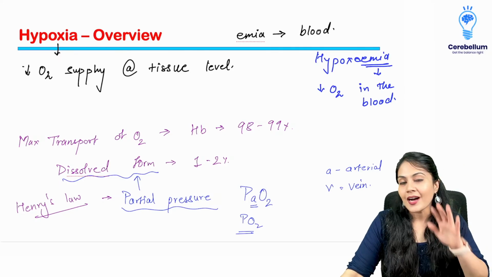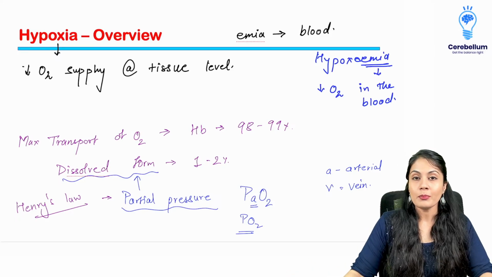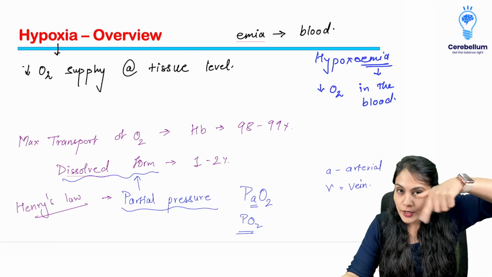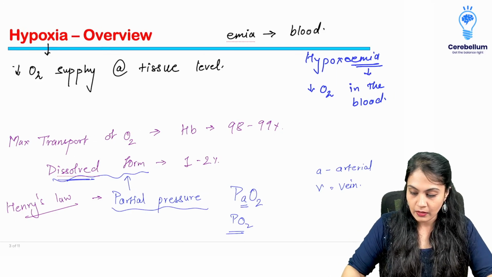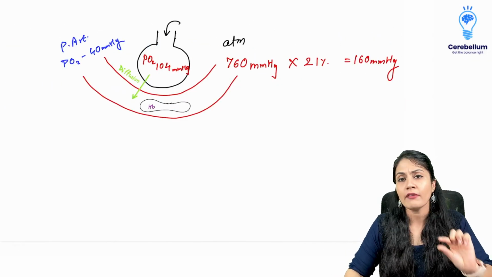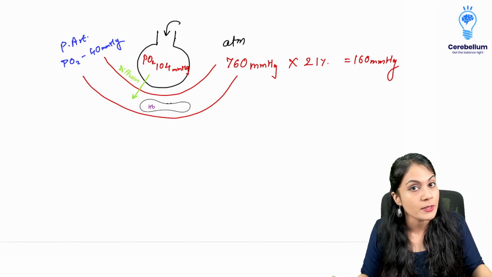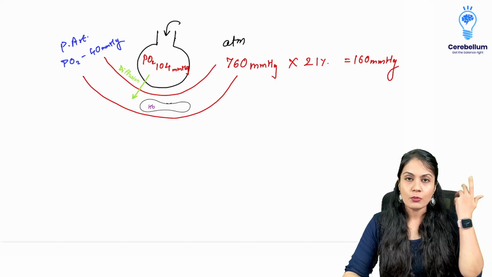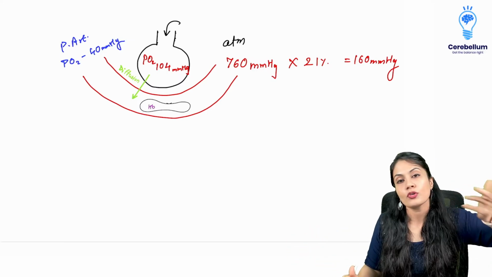All right. So we are going to talk about the content and the saturation and everything. First of all, just understand P means partial pressure over here. And it depends on that little amount of blood which is in the dissolved format in the artery or the vein. So one thing is clear, that the dissolved form, though it is very, very less in comparison to the hemoglobin bound form, is very important because the partial pressure is going to be dependent on it. Now, what will happen next? The hemoglobin got 98 to 99% of the oxygen, and some oxygen got dissolved.